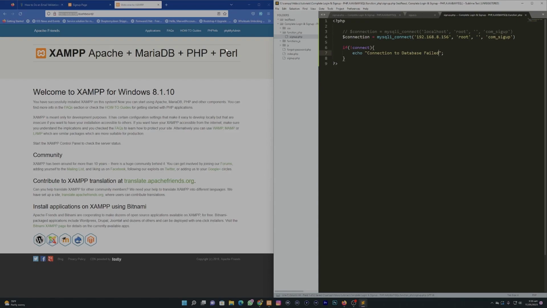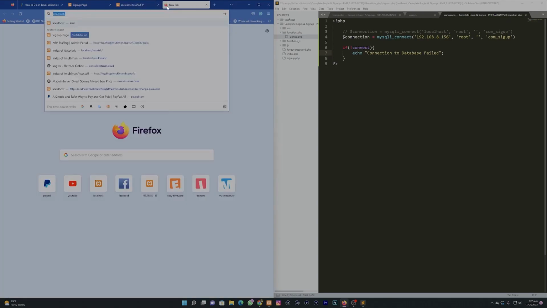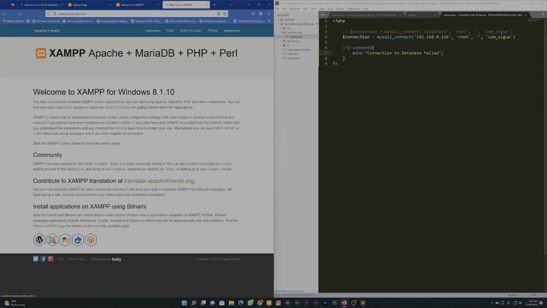Now let's go to our XAMPP control panel here. So you can see we already have our XAMPP open here. You can use your IP address here to open the XAMPP control dashboard, or you can just enter localhost here like this and it will still work. So when you open the XAMPP control, the Apache window homepage, you just click on phpMyAdmin.